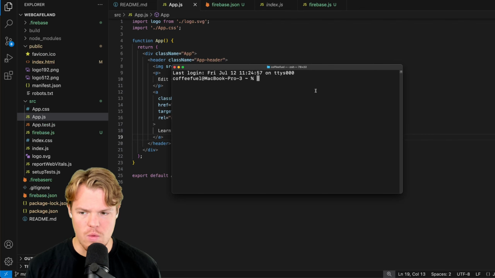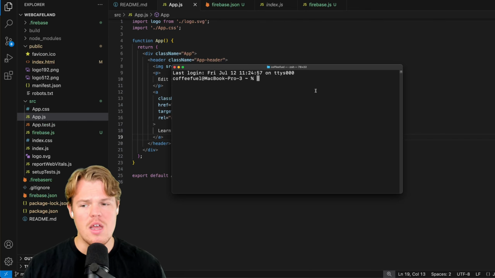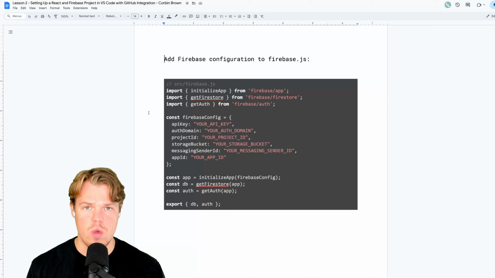There are plenty of ways to do security in Firebase itself when it comes to storage, like setting up storage rules. This gets into more advanced development. For our specific use case today, it's purely going to be so we can protect high-risk variables. What do I mean by high-risk variables? In the previous lesson, we set up together our Firebase config variables. This is going to connect us to Firebase. That's just going to allow us to do our hosting. But these variables are high risk. If anyone ever got access to those, they could do some crazy stuff.